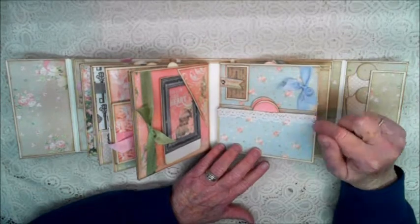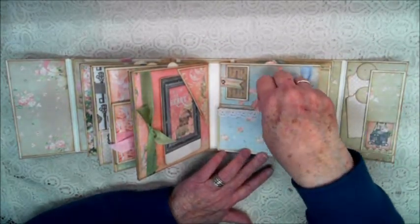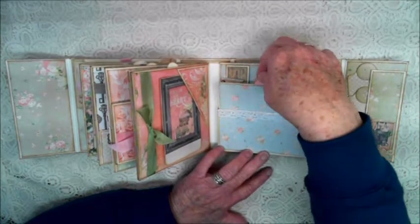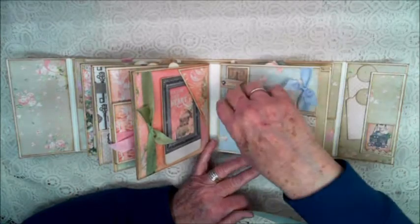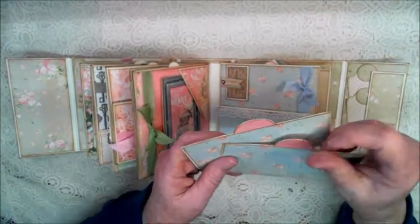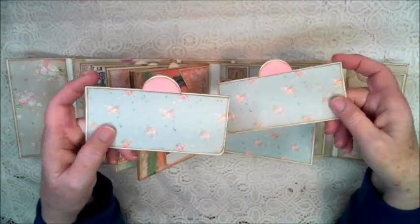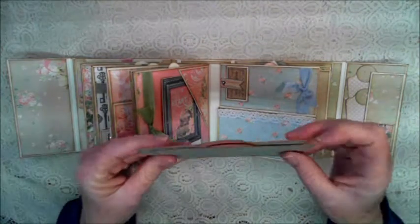Such pretty papers. This is the blue floral paper. And this is, on the bottom, 2 pockets. I went ahead and used a little more lace on these again. Okay. These are 2 sweet little pockets with pulls. And these are really cute little matted tags that coordinate with that paper.